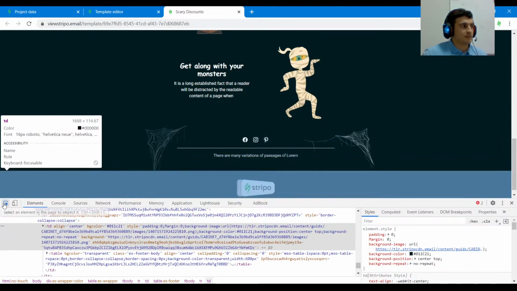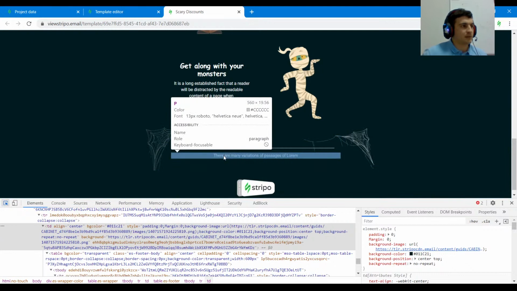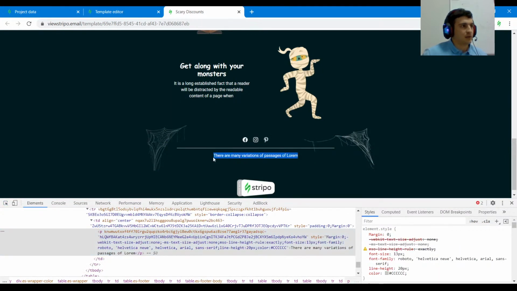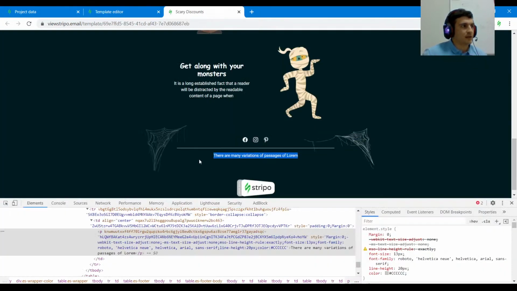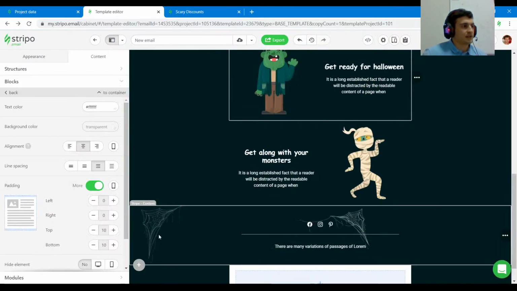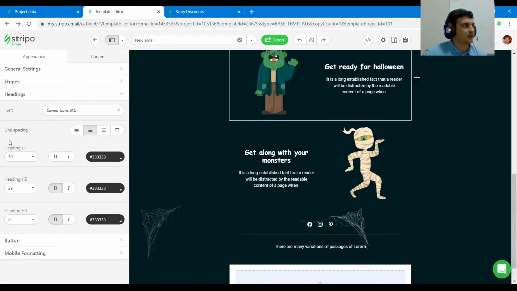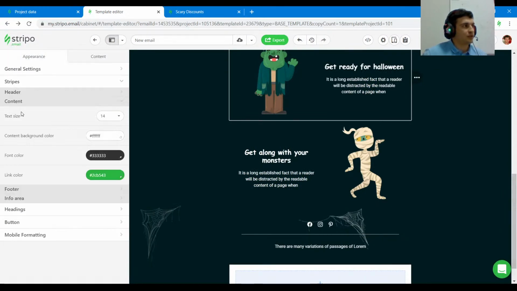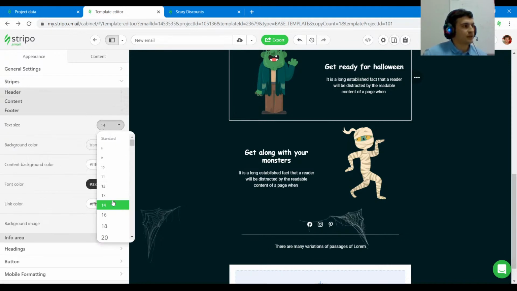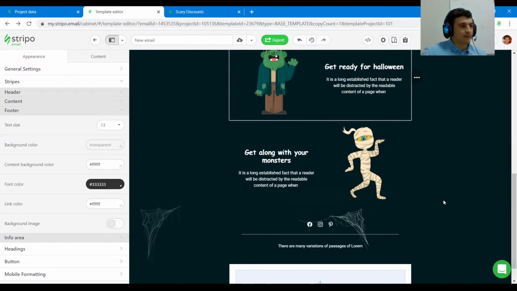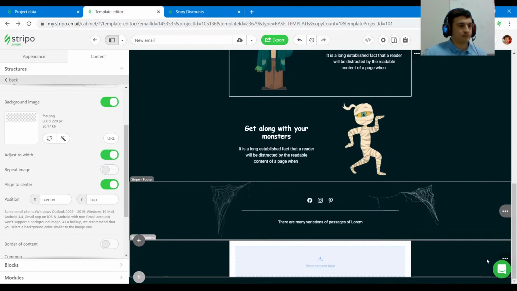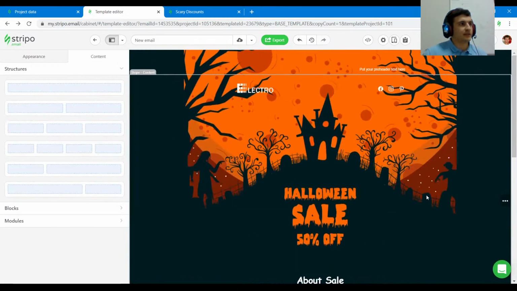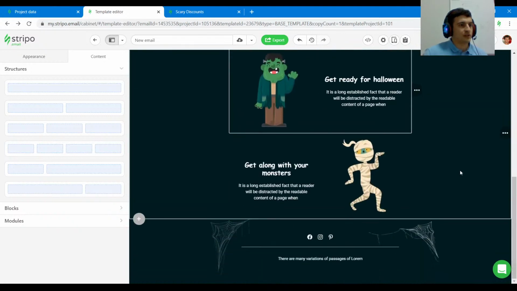What else? Let's check paddings between the blocks we have in them. But we have a text with a bit different preferences, with 13 pixels. So we can set this stripe as a footer and use preferences of the stripe to change the font size for this text this way. Okay, and I believe we should center our background image this way. And I think this is it. We actually recreated this design, and now we can just adjust it.